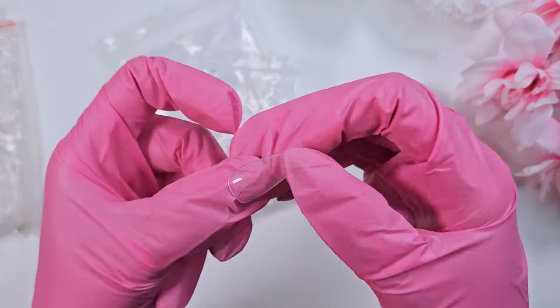Let's see here. Like a nail tip in here. What you're supposed to do is just take your tip, scoop out a little bit of the gel, just like that, and then you apply it to your nail. So you can see it's a very thick consistency, holds its shape quite well. And this color is like a deeper pink, but it is more of a neutral, cool-toned pink. So I have ivory, which is a white color, and then this pink color.